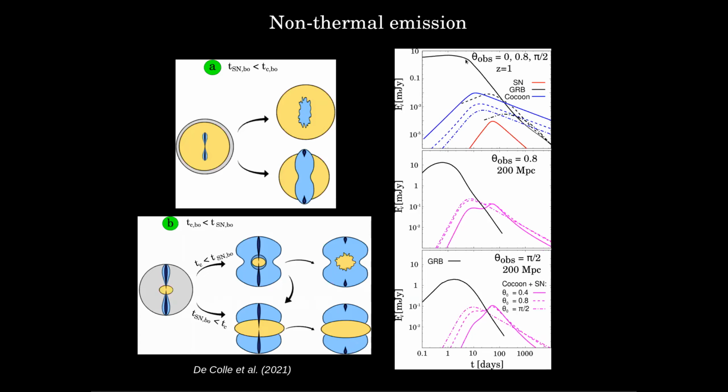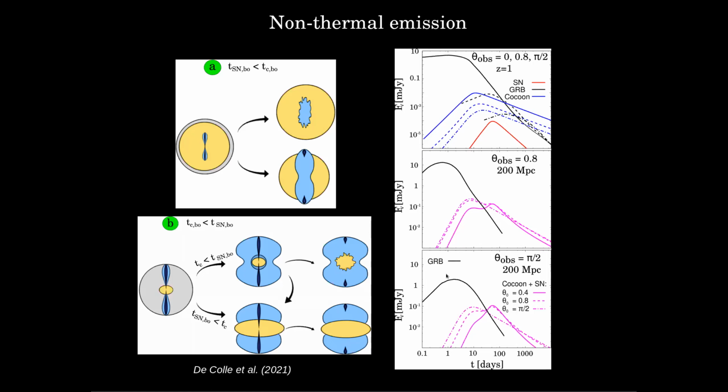If instead of regular luminous GRBs we take low luminous GRBs, so we drop the luminosity of the GRB, the cocoon energy deposited is also smaller. We can have this double-peaked structure in which at the beginning we see the cocoon and after a while we see the supernova. And this was actually observed in a GRB. The paper is not published yet, but there is a case in which this double-peaked structure was indeed observed, okay?